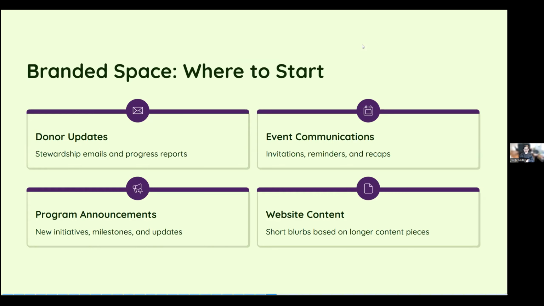If you have a team AI account, and Anthropic and ChatGPT both have nonprofit discounts, then you can create spaces that you can share across teams. So for example, if you're in the marketing department and you want other people to send you stuff that is more in line with your brand, so you have less to do, create this space and the bot, and then share it with your team and be like, hey guys, here's this thing that can really help you. This will make sure that everything is in line with how we speak about our work.